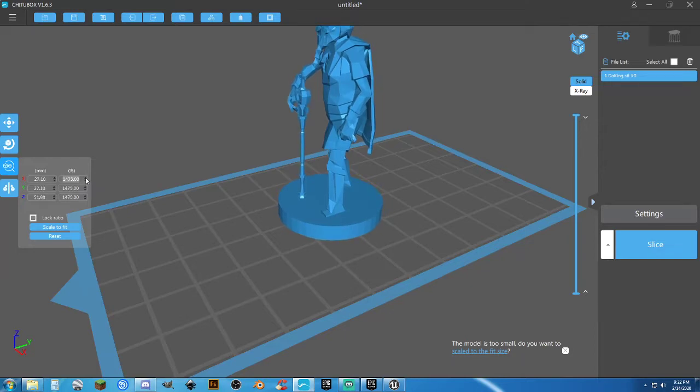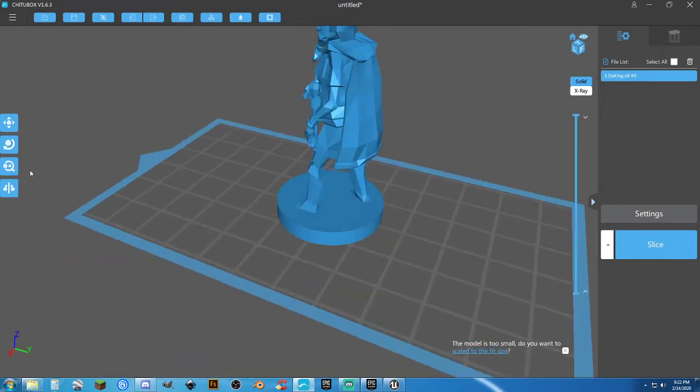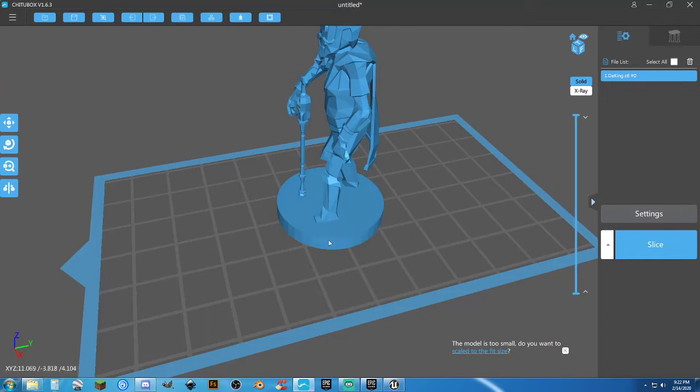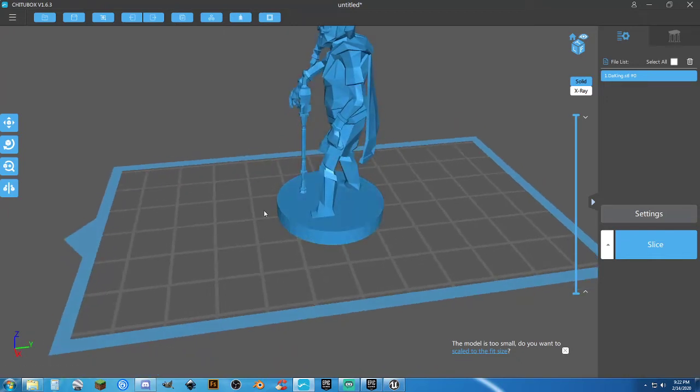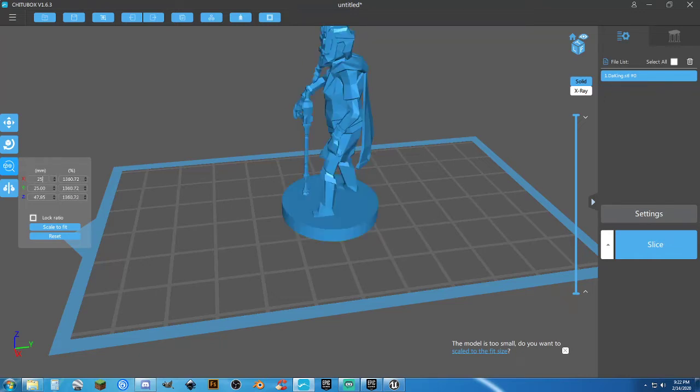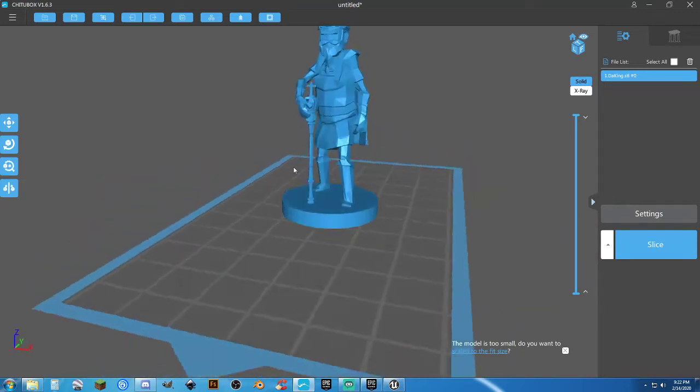So the good thing about this is you're sizing it up. If you know what your measurements are, you can actually come in here and physically put in the dimensions. See, 27.56. That's going to be the circle diameter right there. So if you know that you want that to be exactly 2 inches across, or 1 inch across, which would be what, roughly 25 millimeter, I could actually come in here and do this 25, and since I have the ratio locked, it'll go ahead and do that.